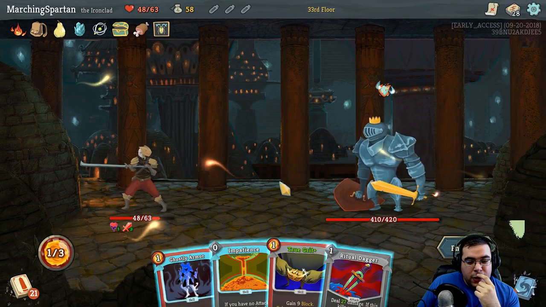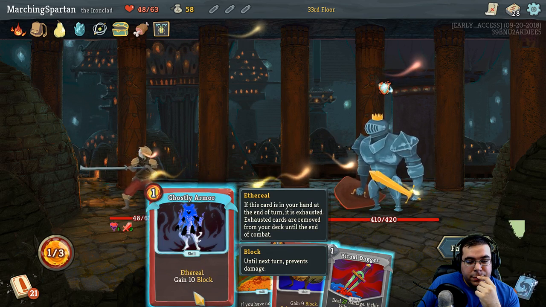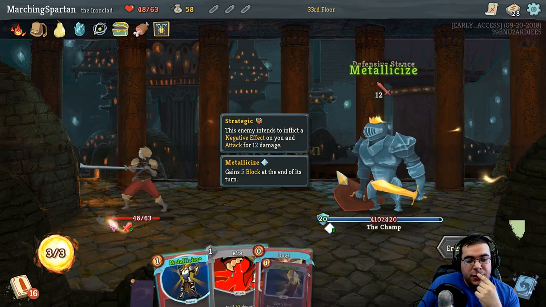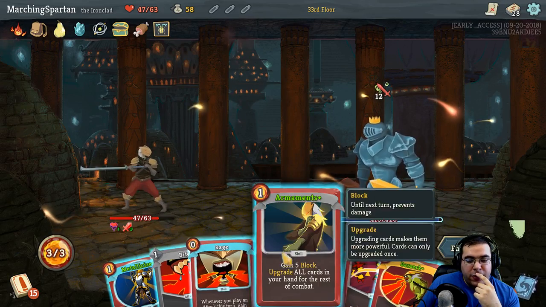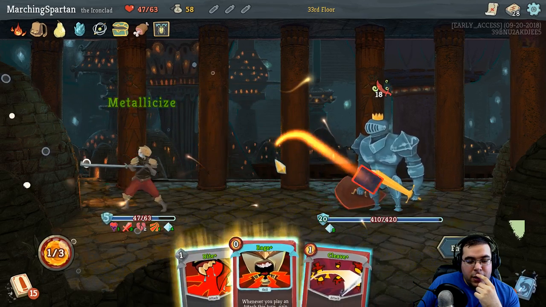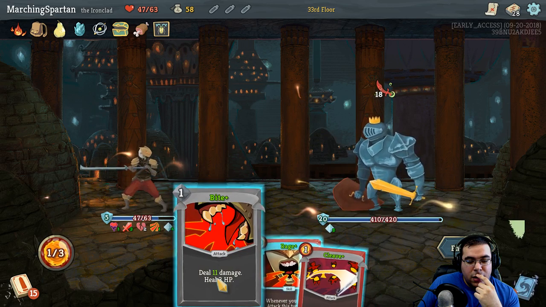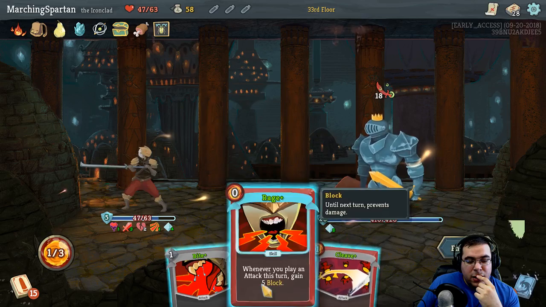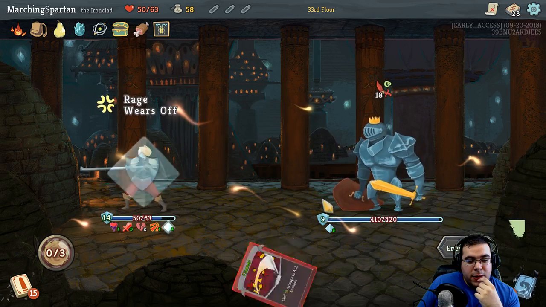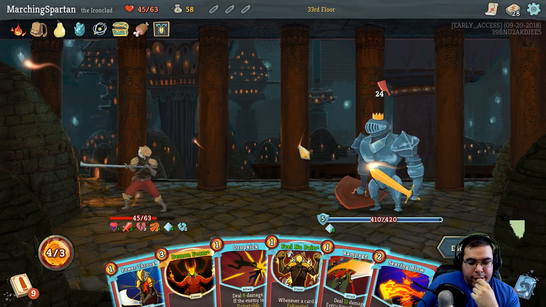I bite him and heal for 2. Pretty good. It's pretty good. I'll cast that card so I can keep it around. Alright, so he's going for me for 12. Cast Berserk. Armaments. Rage. Bite. That heals me. Okay. All right. It's gonna go at me with 24.